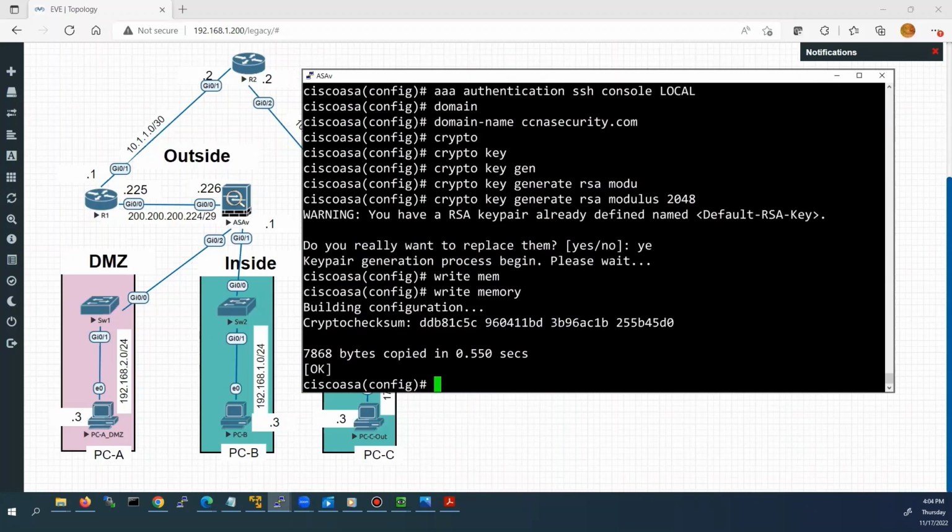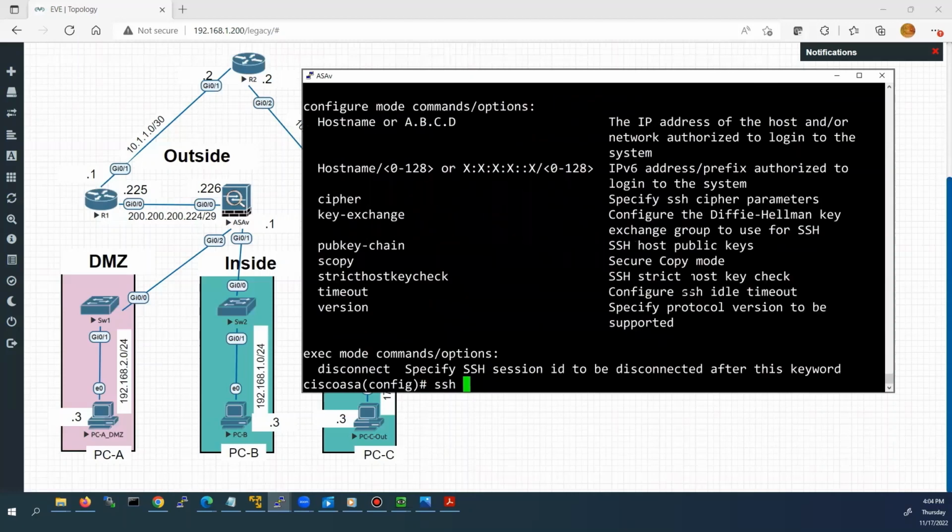Now we are going to configure the ASA to allow the SSH connections from any host or network. Now we have to decide from which network or which host we can access the ASA via SSH. So for that, we have to use this command SSH, and which subnet or which network we are going to use. First, I am going to give access for this inside network.